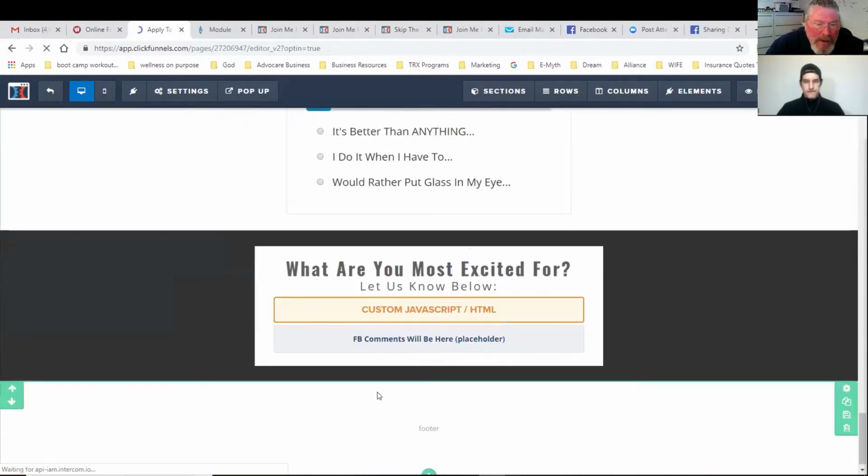Okay, so for the footer at the bottom on your first page, especially if you're going to be sending traffic to it like Facebook, YouTube, Google ads, anything else, you definitely want to have a footer on this page. So you need your company name, you need an address, terms of service, and a privacy policy. Those are the four main things you really need. I'm pretty sure. Somebody can correct me if I'm wrong. That's pretty much what you need for compliance reasons to be able to get a Facebook ad running.